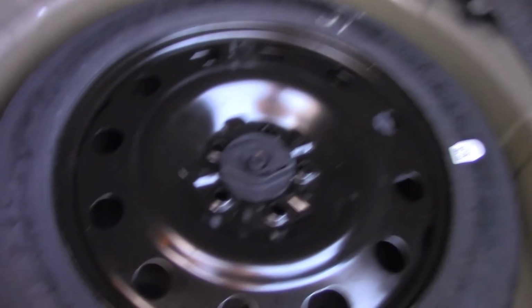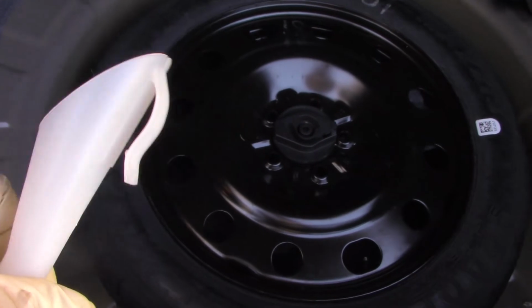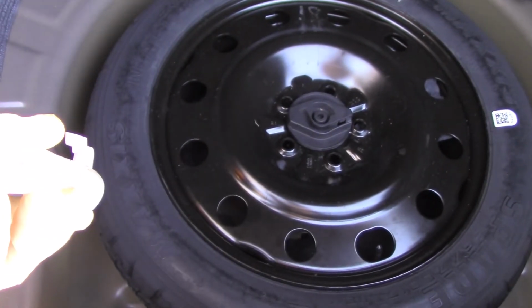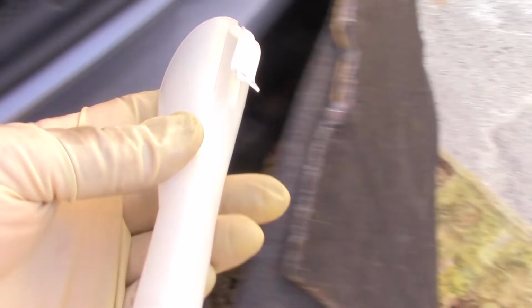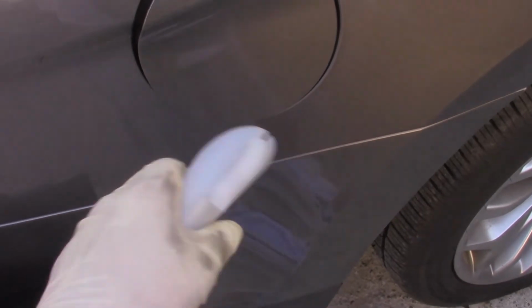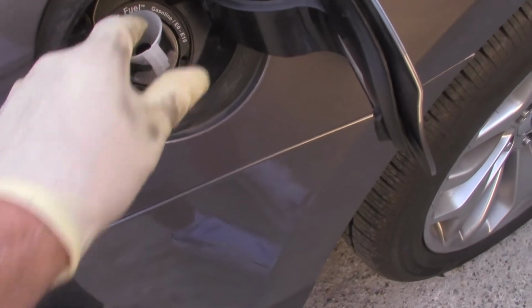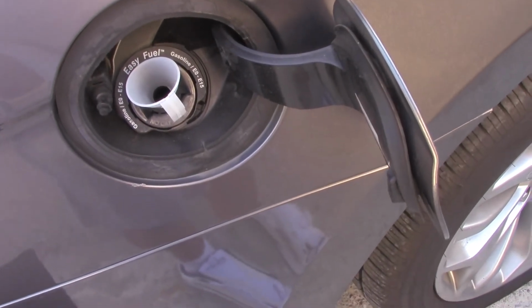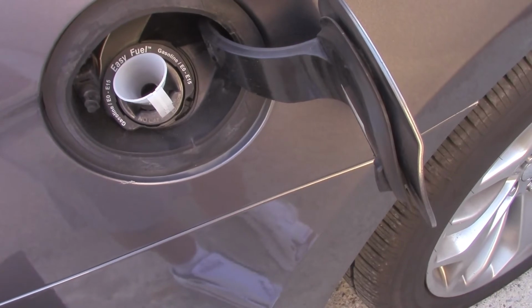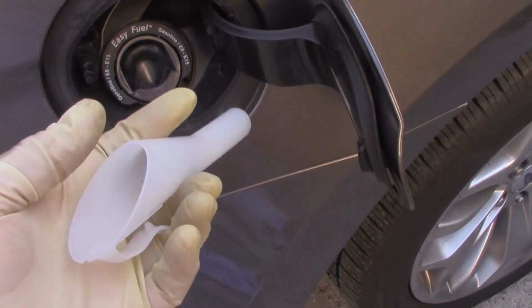Okay, then right here I just noticed, here's your funnel. This is the funnel you use in case you run out of fuel. Like, you can't stick any old gas can into your tank. I had heard that you have to buy these at the dealer for 20 bucks, but the car comes with one. See, then you could pour fuel in there if you happen to run out. So that's nice to know that the car comes with that.